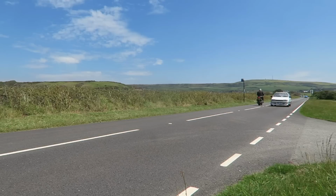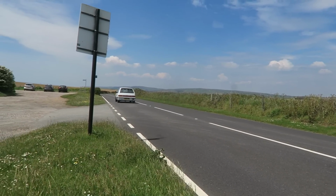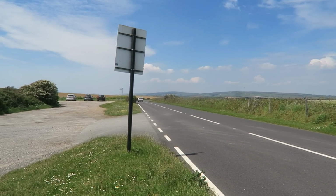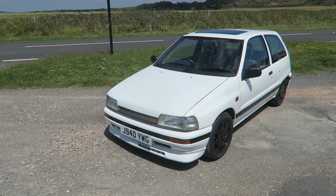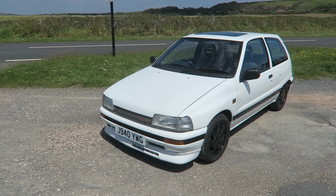Now, if you were to go and buy one of these tomorrow, talking to the owner, in 2015, I think it was Evo Car Magazine found a red one of these. It was £9,000. That was 2015. Since then, I can't find one for sale. I've been looking for the past couple of weeks, since I found out that this car was going to be complete, and I cannot find one of these for sale. So to put a price on it is really, really hard. If they aren't already 10 grand, they're probably 6 to 8. But they will be 10 very, very soon.